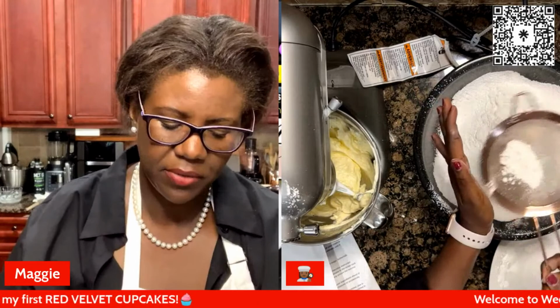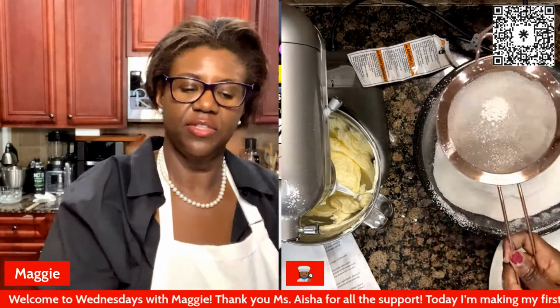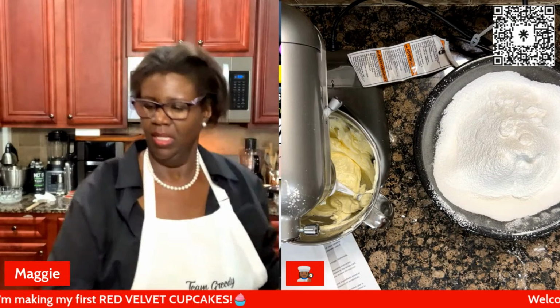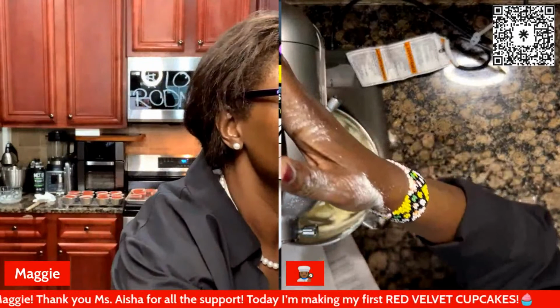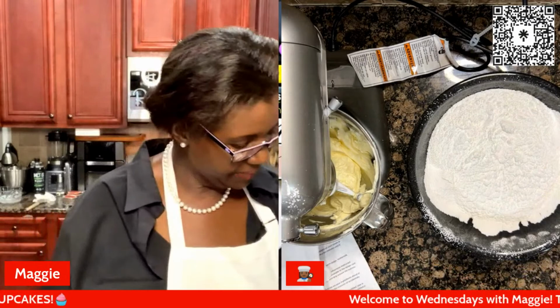Okay, so we sifted out all of our powdered sugar, so any clumps are sifted through. Whew. All right, so that is done. Now, one moment, let me just wipe. I don't know if y'all can tell the texture, but literally it's powdery fine, like an avalanche. So you all can see here. Now, we're going to add the sugar to the butter and to the cream cheese so we can sweeten our frosting. Getting it all over me.